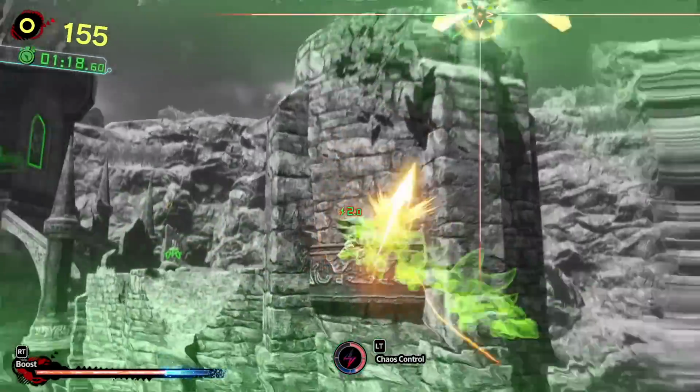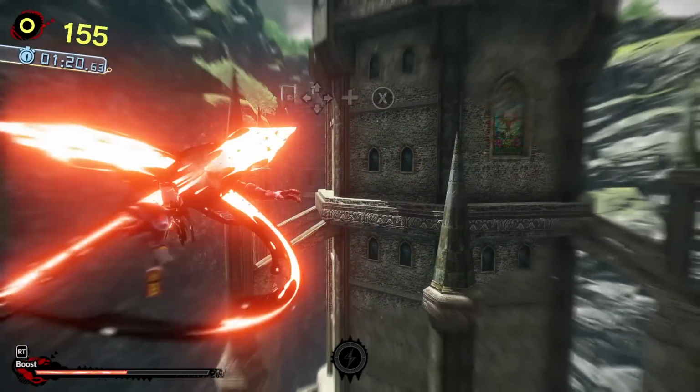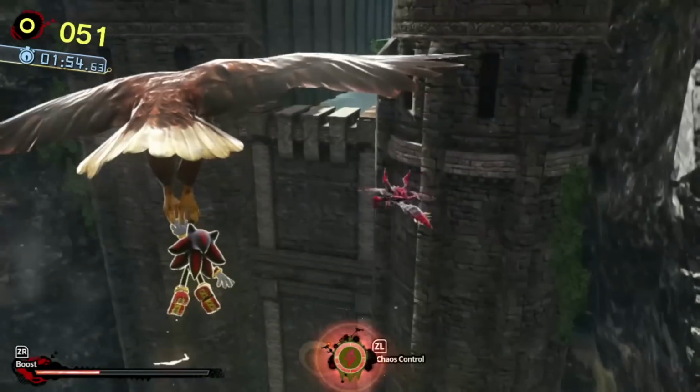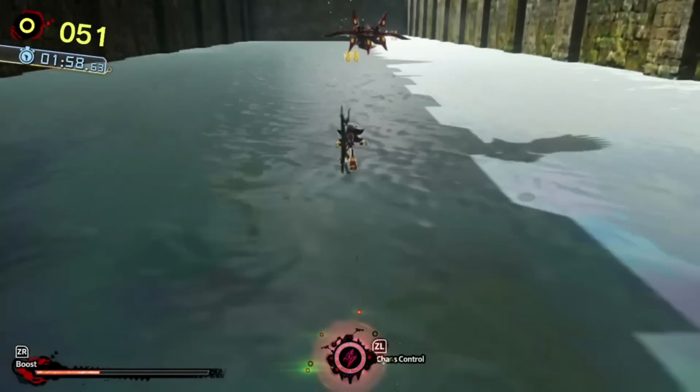For example, after the water section, you find this Black Arms alien, and after you blast it upwards, you can move all the way left around the tower and skip the entire fight sequence inside of it. Afterwards, we return to the water and have a mini-boss of sorts with one of the Black Arms aliens.